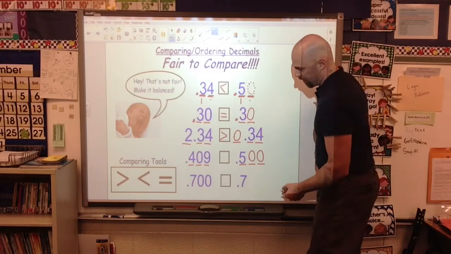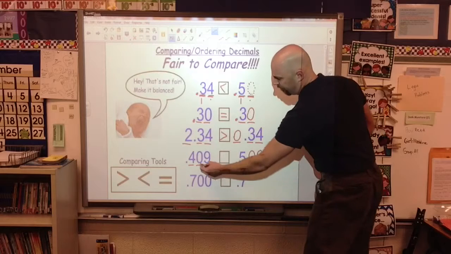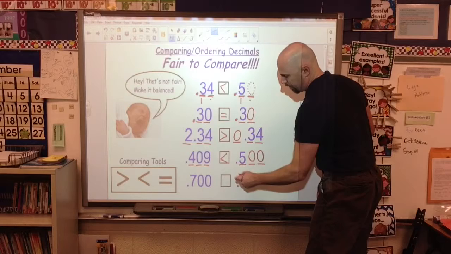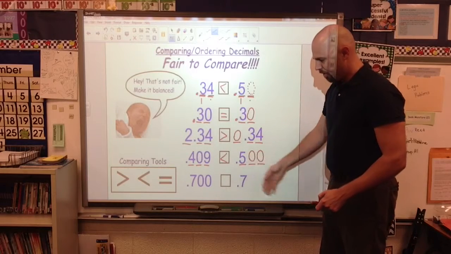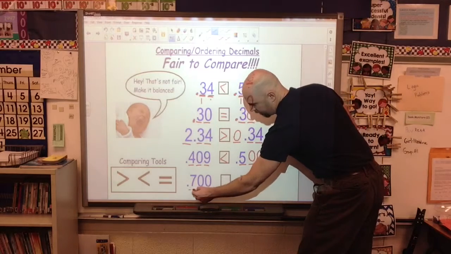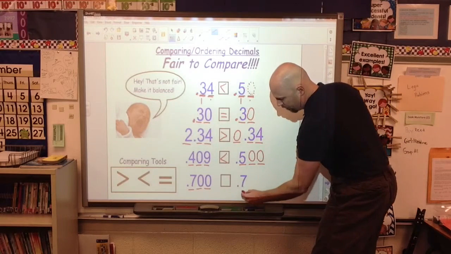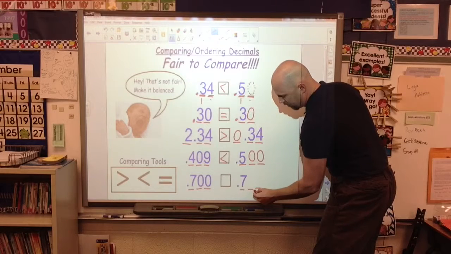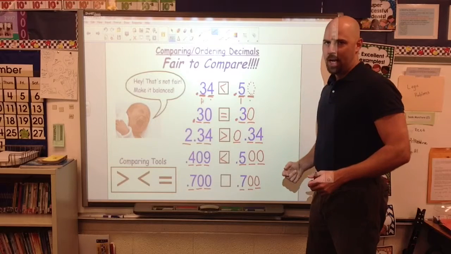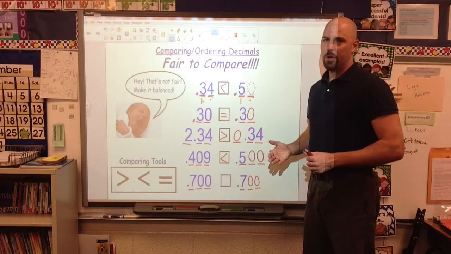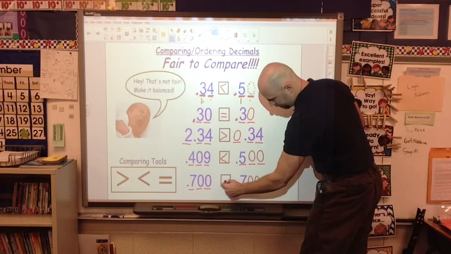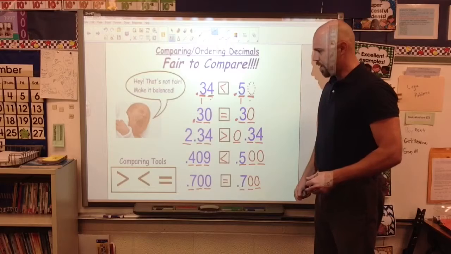But we can talk to the kids at this point and go, well, what's bigger, 409 or 500? Well, 500 is obviously bigger. Same thing down here. Hey, that's not fair! Make it fair. 1, 2, 3 behind the decimal. And notice that I'm using that terminology of in front of the decimal and behind the decimal. You can't assume that they're going to know. You have to talk about where the number location is. And in this case, that one's going to be equal.